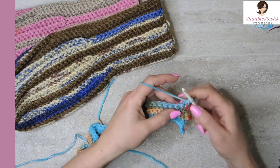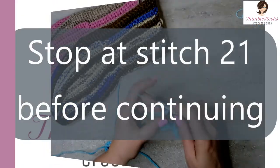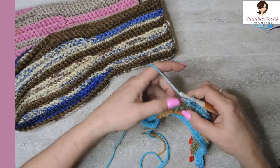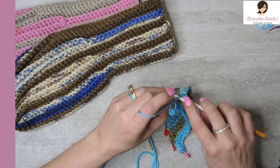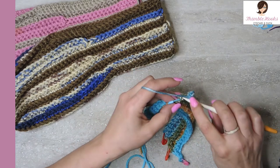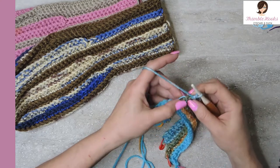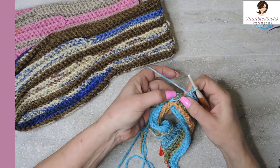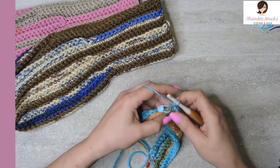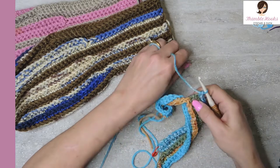Back loop only again, so there was our first. And we want 43. And now we've got our first little grouping here. This is stitch number 22. And this is stitch number 23. Now here's the tricky part. See, that was the one that was marked. Very easy for that to go missing. So there are back loop only. That was stitch number 23. And now, you can take that stitch marker out for right now.